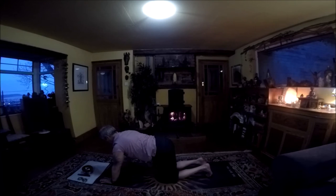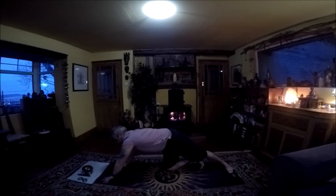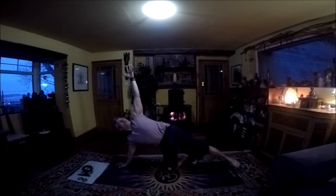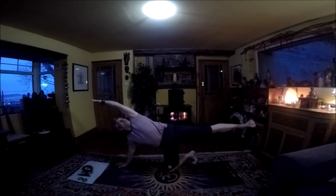Drop your knees to the floor and then step your left foot back and turn your left foot square to the back of the mat. And inhale, roll. Open the left shoulder up and reach up through the left hand. You can try lifting that left leg up off the floor, and you can try turning the left arm and reaching over the head. Keep the core engaged, nice big deep breaths.